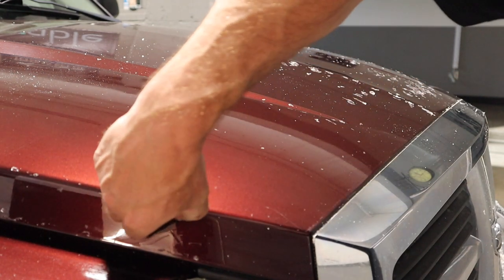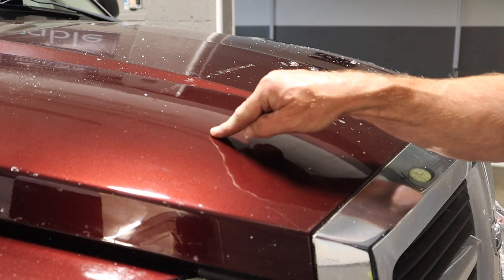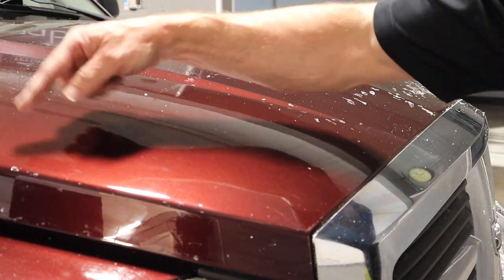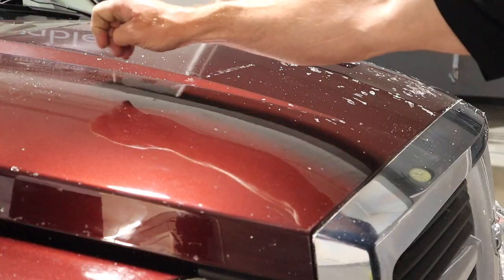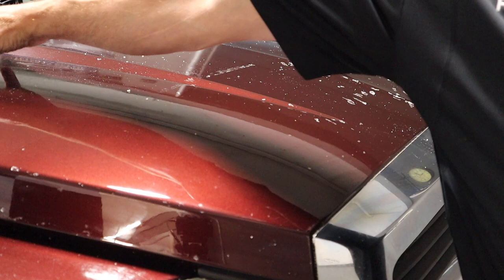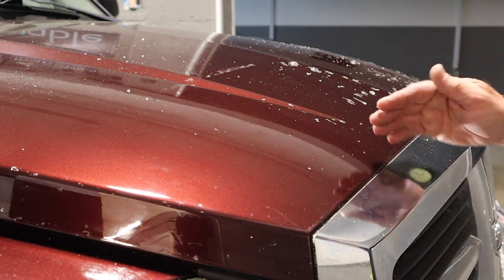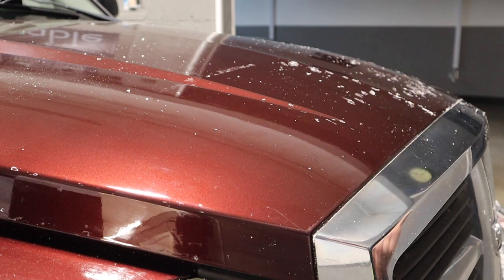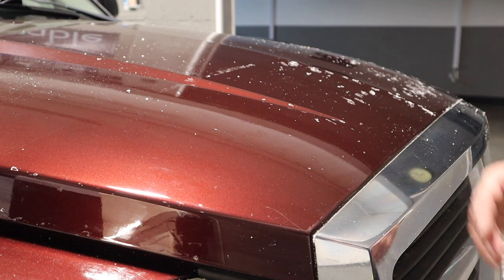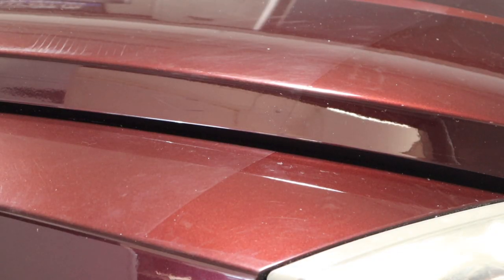The last few bits you can pick off with your fingernail. Once you've got a nice clean surface, the next task is to match this quite good-looking paint which has been hiding under the clear bra for years with the paint above the definitive line, which is quite hammered — it's got a lot of surface scratches in it. What we're going to do now is try and even this out, making the paint on this side as good as the stuff down here. We'll go through the polishing process to blend this top part of the hood with the good quality paint underneath — looking for a uniform finish throughout the whole hood.